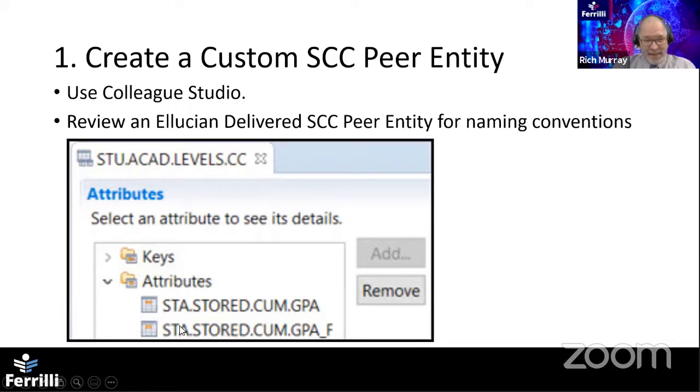We've got the exact same field name with the prefix of _F. That's a flag field, and I'm going to tell you how that field works. This is a requirement for stored computed columns, that the name of the flag field is exactly the same name as the stored computed column with the prefix _F for flag field.